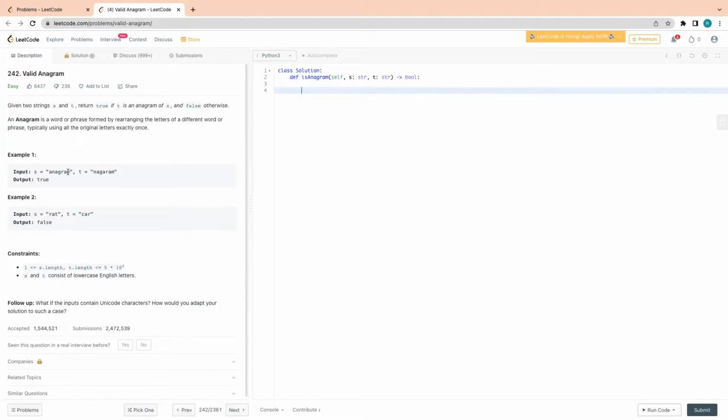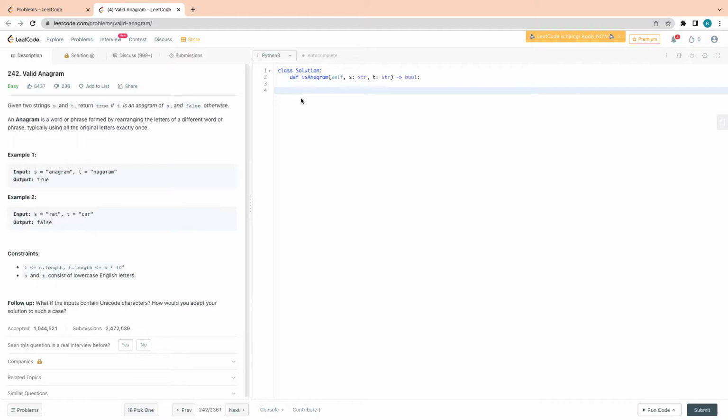So basically in this, S is given, and T is nothing but the reordering of all the letters. There shouldn't be any new letters or any extra letters when you are creating an anagram. That is the condition. Only the order has to be different. So we have to see whether T is the anagram of S.